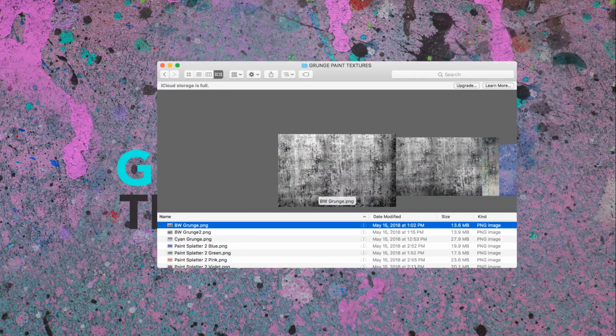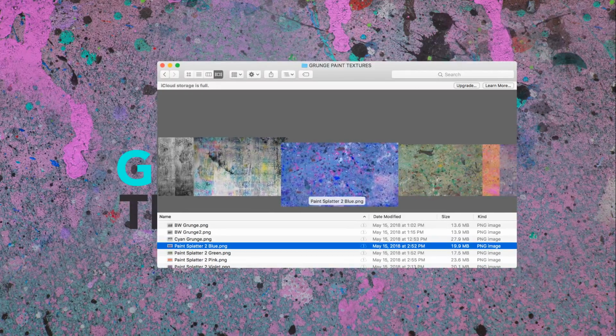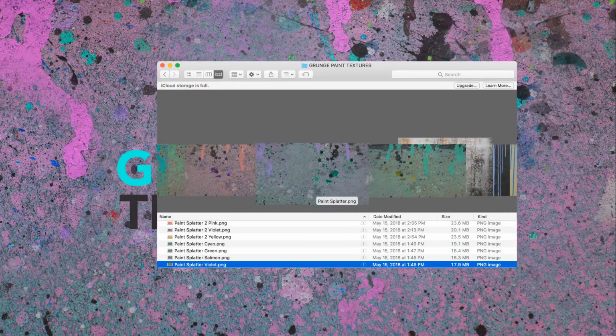You have some black and white ones, really grungy and full of textures that you can use and overlay for so many different purposes. Then you've got some abstract color ones with paint splatter in all these different colors. They follow a color palette, so you know they're going to look good no matter how you use them. These are colors that were specifically picked to complement each other.